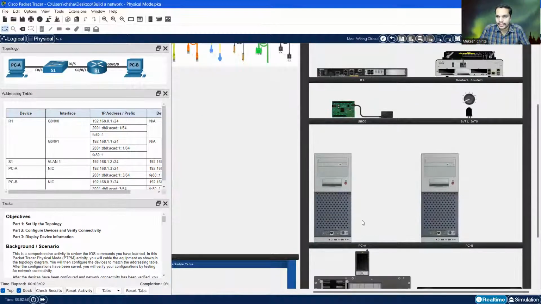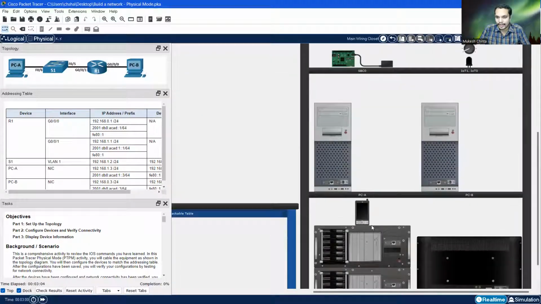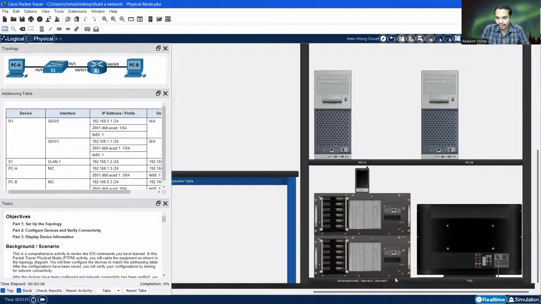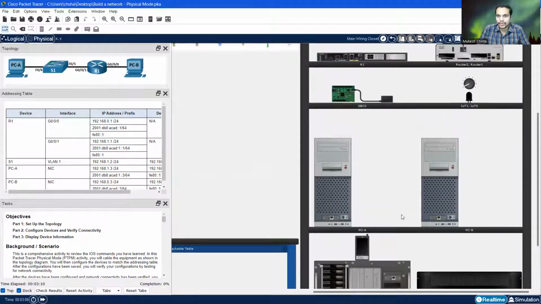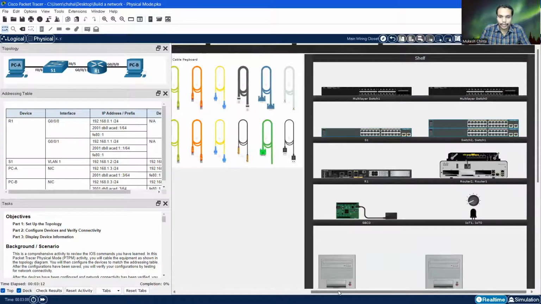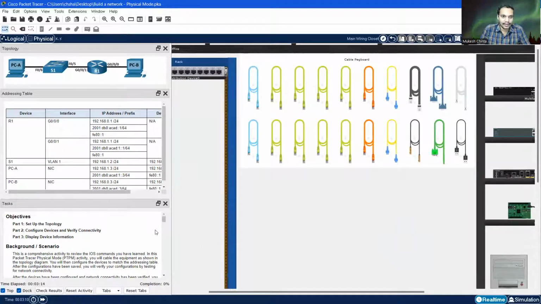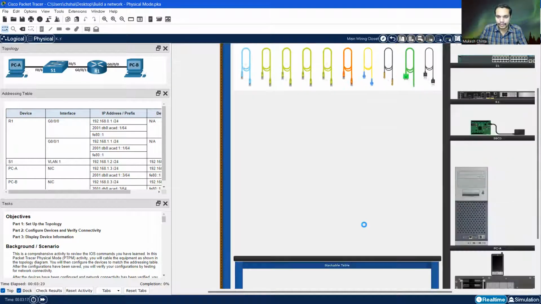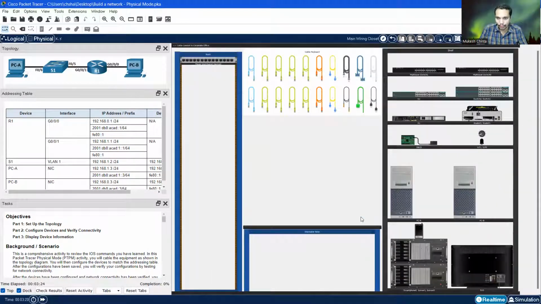And also we have a PCA, PCB, a mobile device, servers, and a TV. So these are all the devices that are placed on your shelf. According to the requirement and the need given in your question, you have to select whichever devices are here, and then you have to create a topology. So do not get confused. This is actually quite easy to work with.